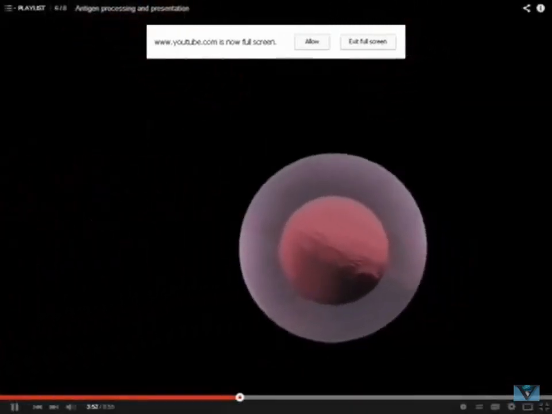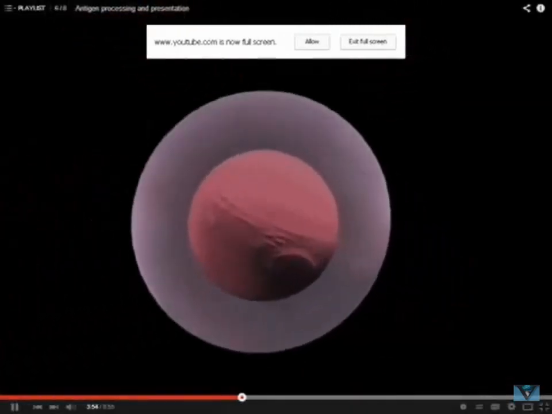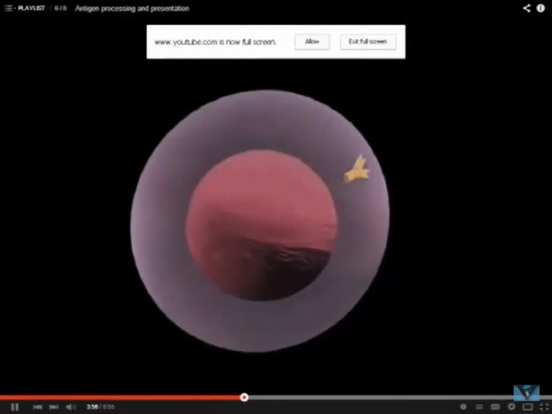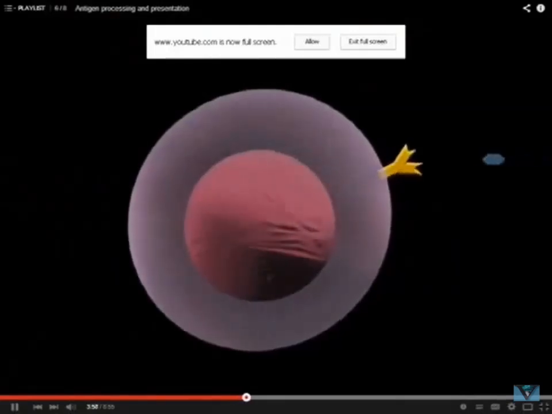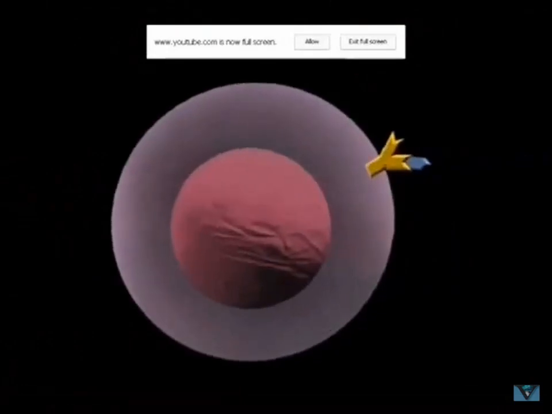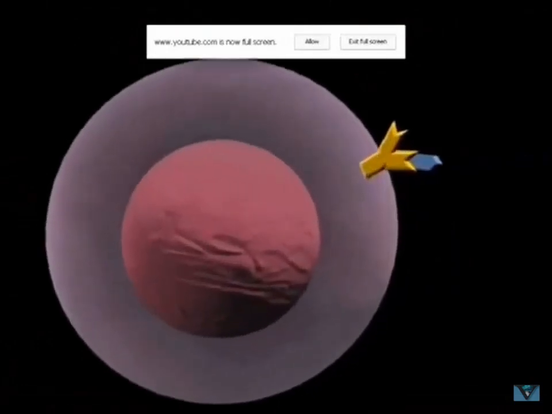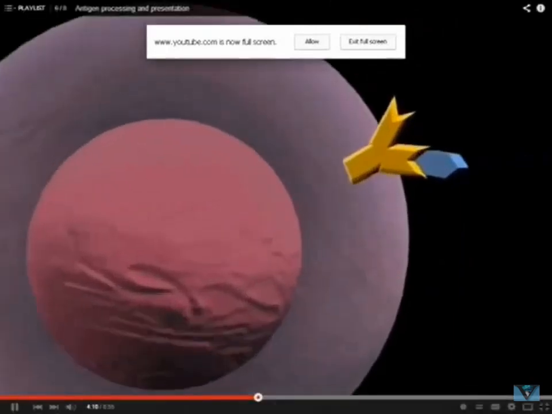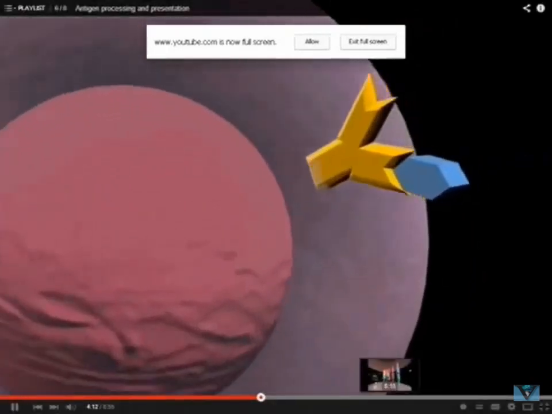So they went from the macrophage now to show you the same thing we already saw with the B cell. The B cell will do what? Have its immunoglobulin receptor bind to the antigen. What does it do? Brings it in, digests it, now puts it back on the cell membrane and binds to a T helper. Okay, so the more you watch it, the more it's the same old story. I'm just going to flip over to the T cell.